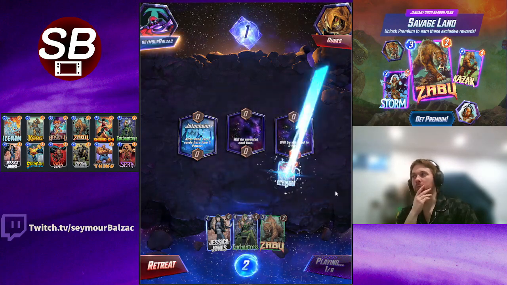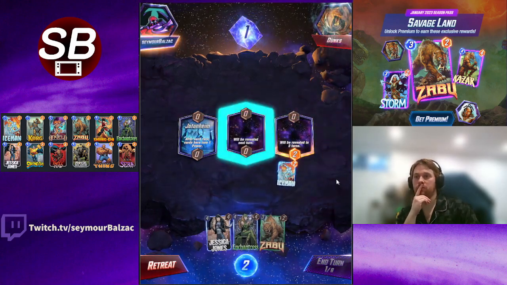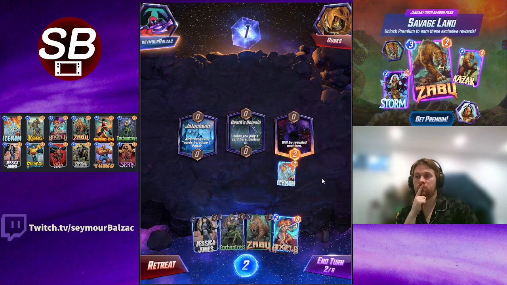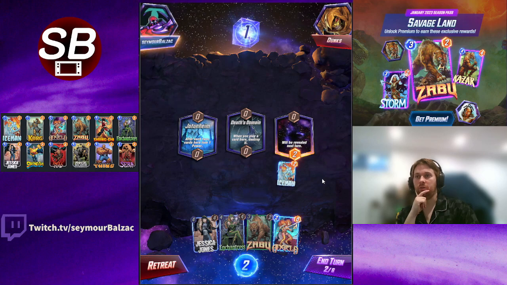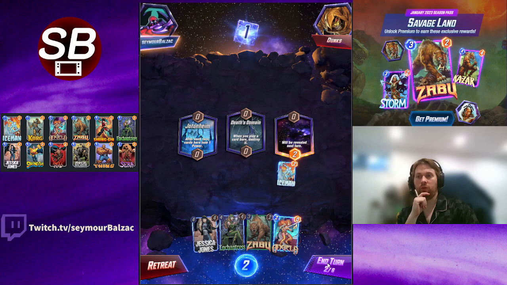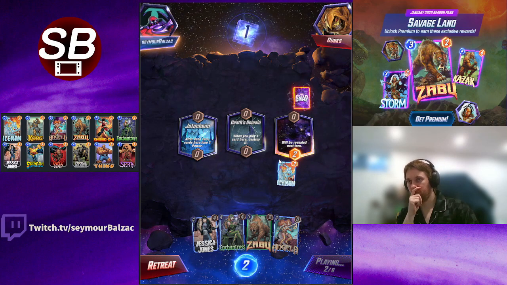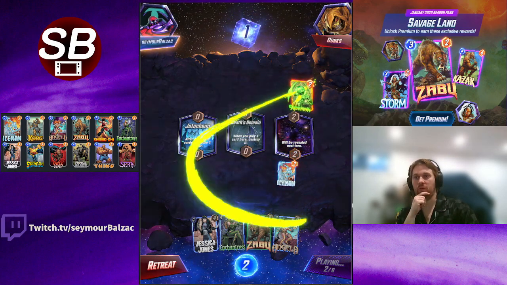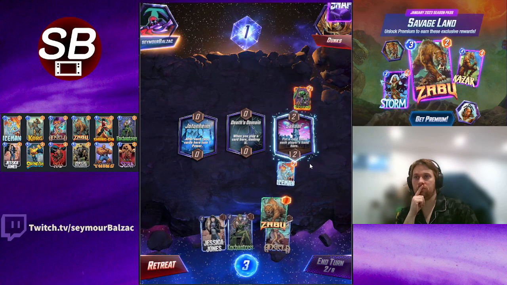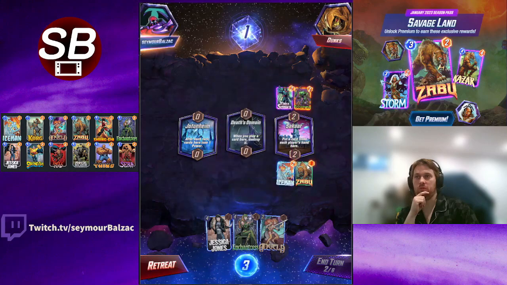There's the Zabu. Oh, this is just a garbage set of locations. I'm going to save this for turn 6. This is getting played on Jotunheim turn 6. Hey, Zabu for free.